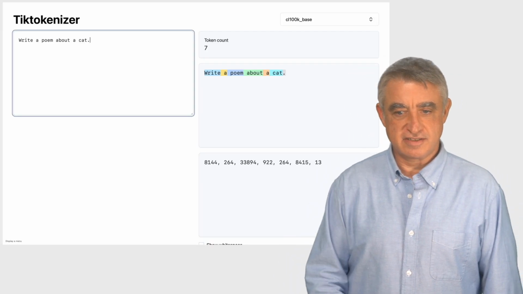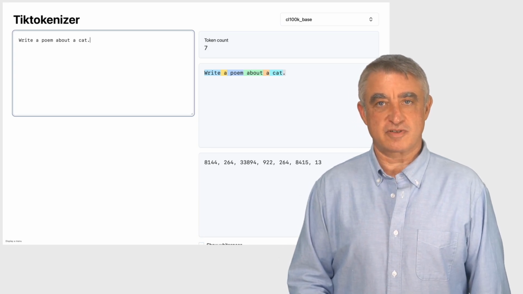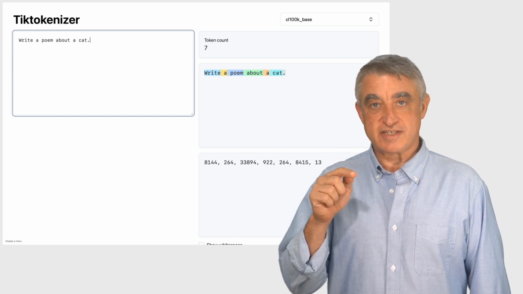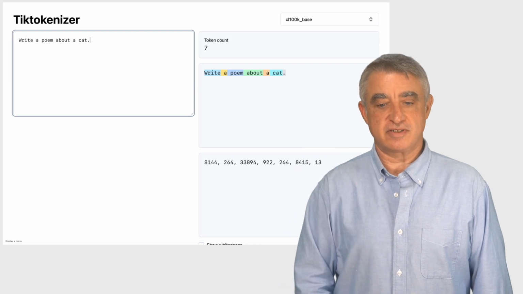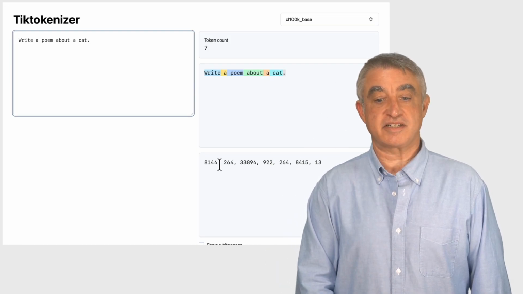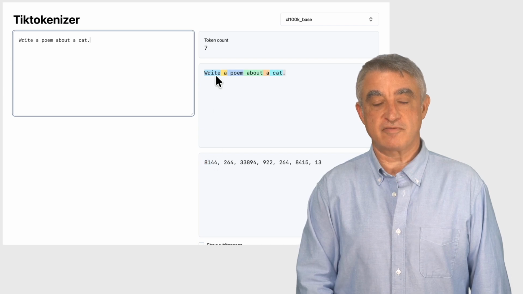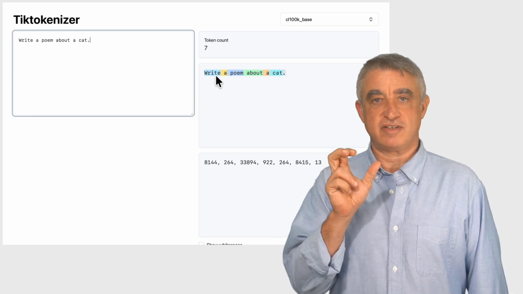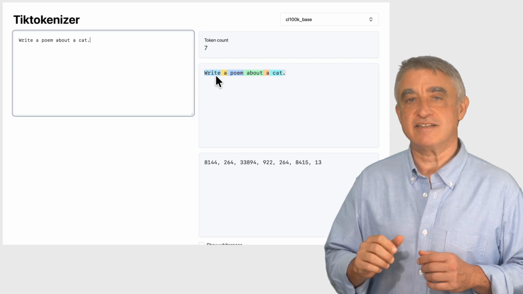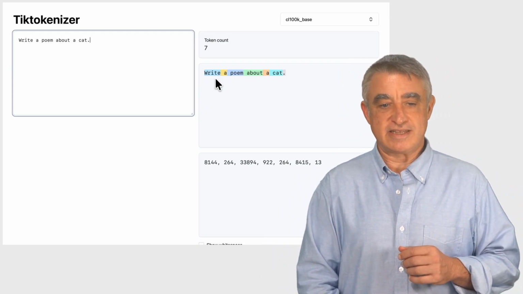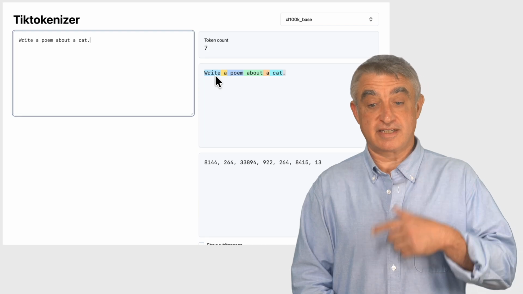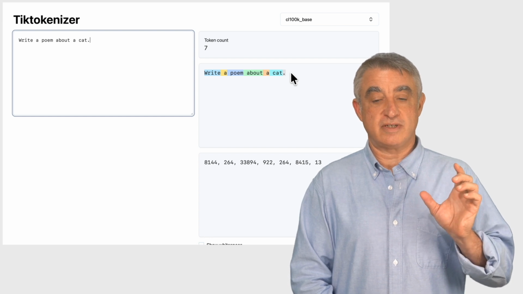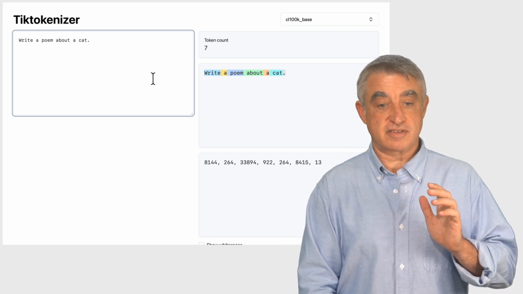So just a refresher, in a previous session, I talked about how AIs are trained on tokens, and when you put a question into AI, it's converted to tokens, tokens being essentially just numbers, and the tokens themselves being based on the frequency of occurrence of strings of characters in the huge amount of data that AI is trained on. So in this case, each word has been changed into a token, but for longer and more obscure words, it will be broken into multiple tokens, and even numbers.